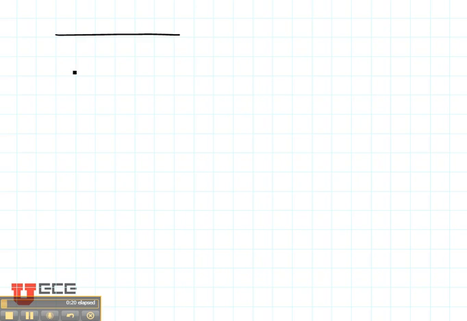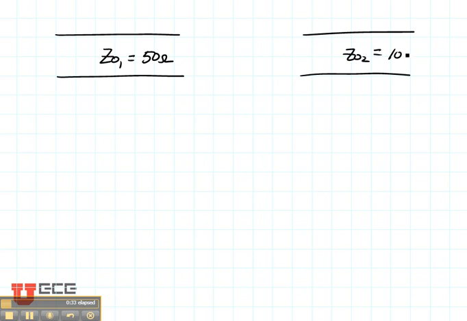Let's consider one transmission line which has a characteristic impedance of Z01, and another transmission line with a characteristic impedance of Z02. Perhaps we want to match a transmission line which has 50 ohms to another transmission line which has a characteristic impedance of 100 ohms.